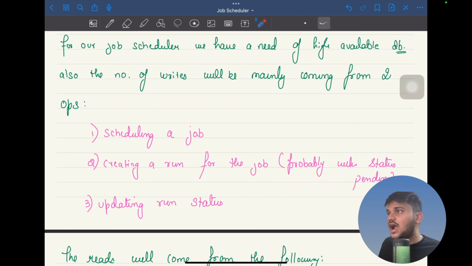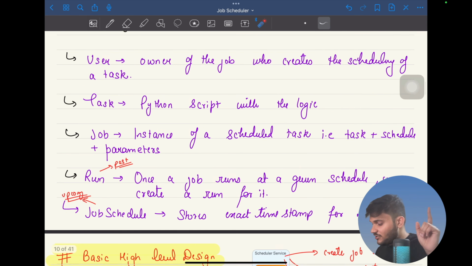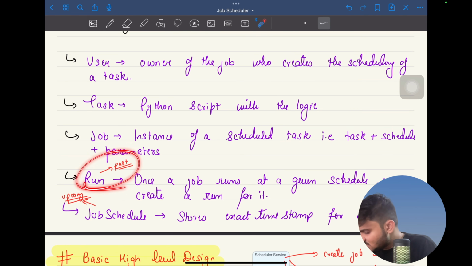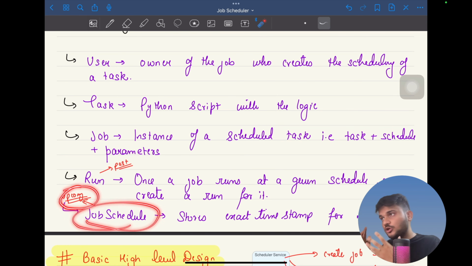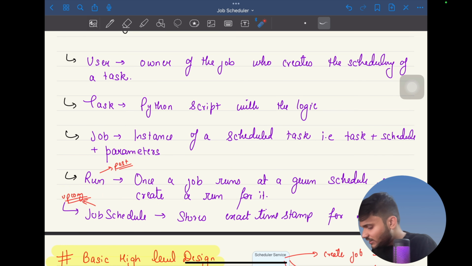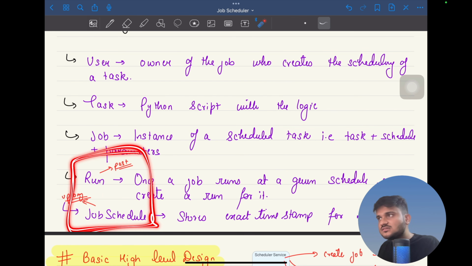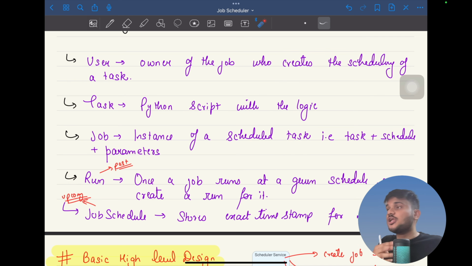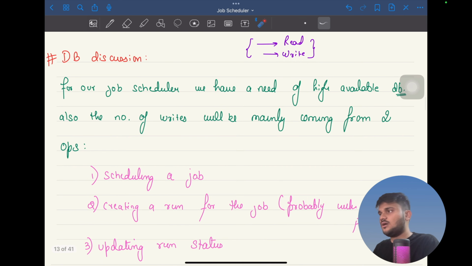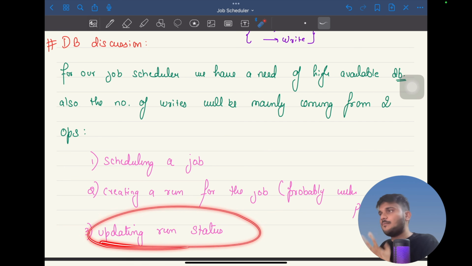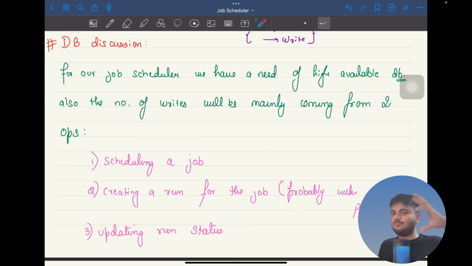Whenever you start running a job, and the job run happens, or you are going to create a job schedule. Remember the entities? We have a run entity that is going to denote the past, and a job schedule entity that is going to denote the future or the upcoming jobs. So whenever you are going to set up these kind of runs, that is what happened with the last run or when the next run is going to happen, that's where a write is going to come up. And then when a run happened, what happened with that run? For example, there is a job. You pick up the job and start running.